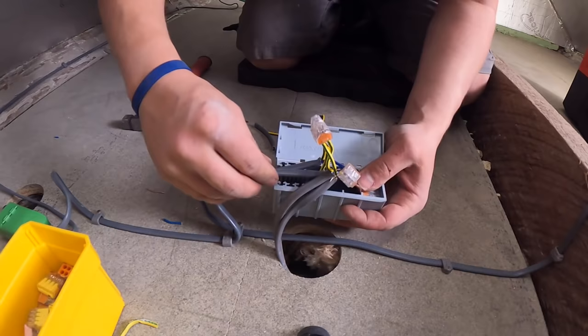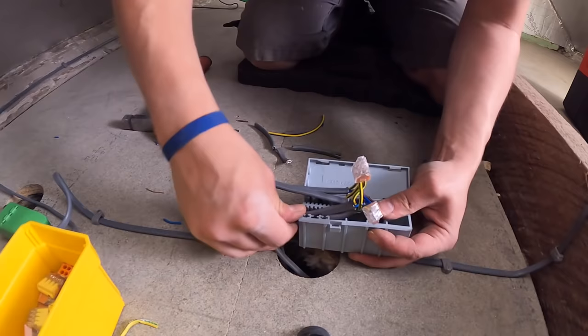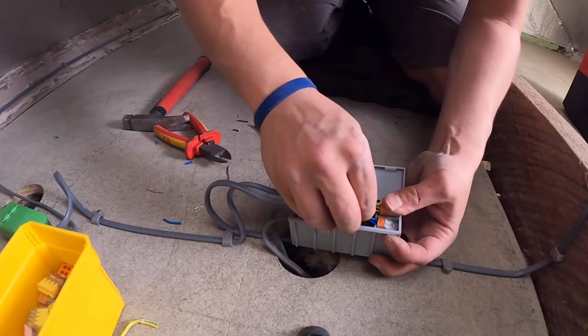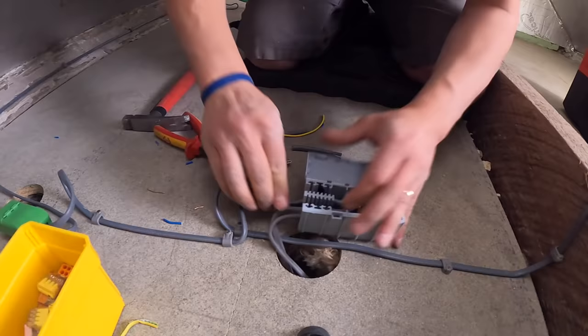Like that, so get your cables dressed in like that. Although this one can be maintained because it is in an accessible roof, like a lot of EICRs, nobody will get in the loft to check anything. So the more you can do it maintenance free, the better in my eyes. So get your cables flat. Getting flat, and then they sit in there like that. Look, they're all in there nicely, nice.